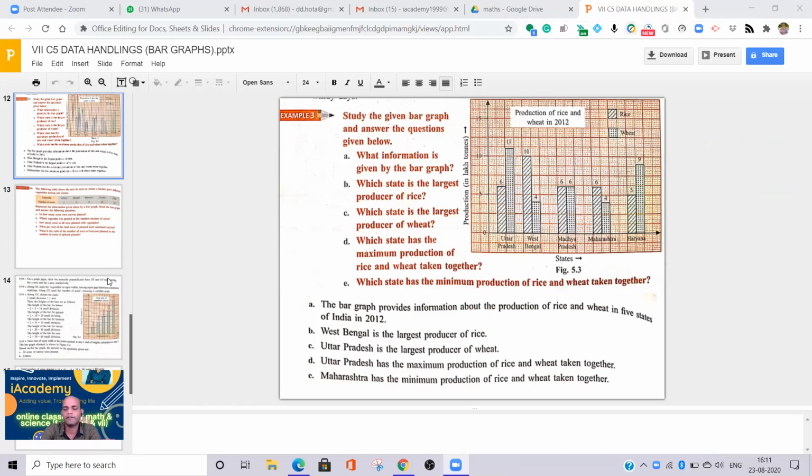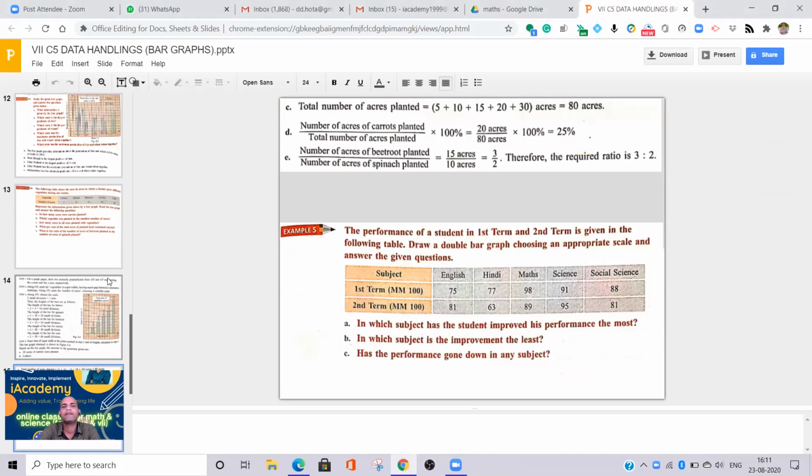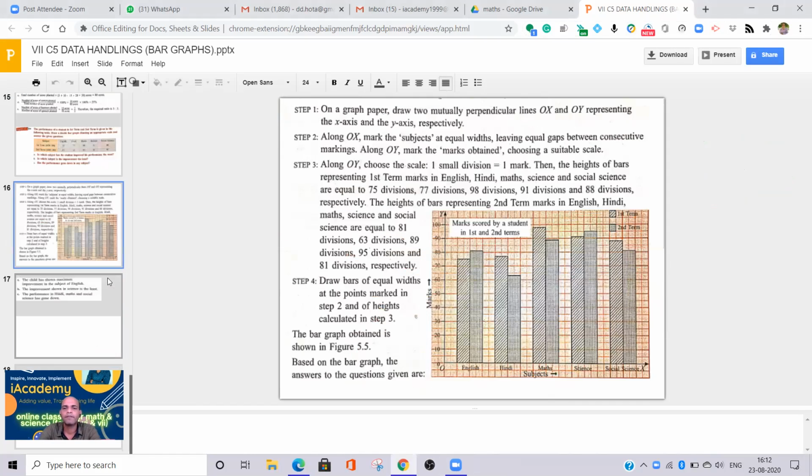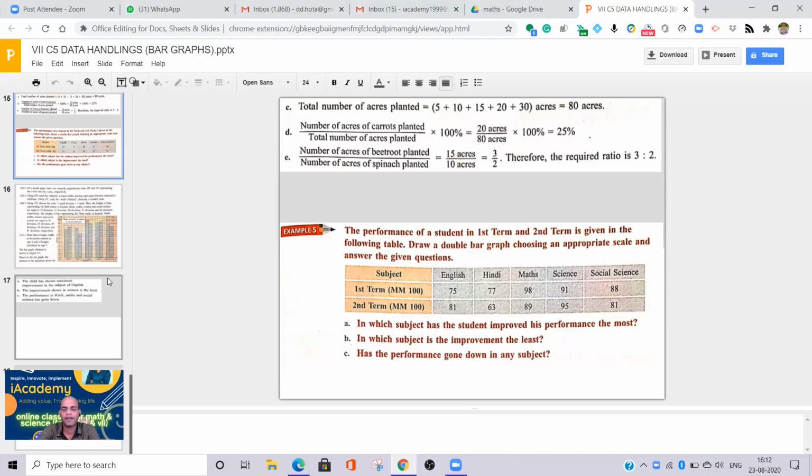Clear? Very good. Okay. So many examples are over here. That is the double graph. As I have mentioned earlier, regarding Tamil Nadu and Karnataka, a double graph will come. Once you have this double graph, you can compare two sets of data, and from the data you can get all the things. Now clear? Is it clear? Okay. Now in this topic, I'm going to give another example of how you can take the scale. Let us see the question.